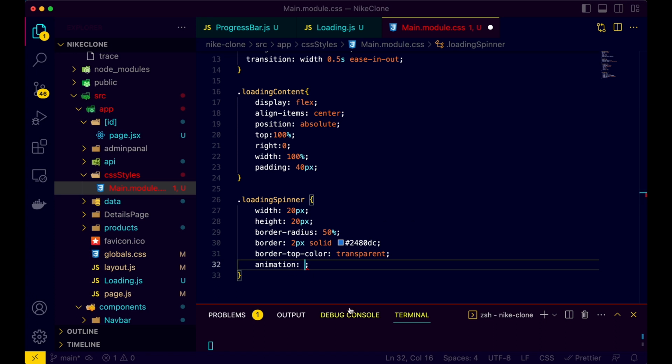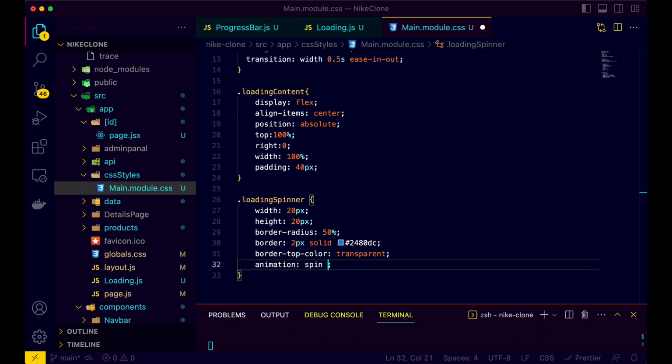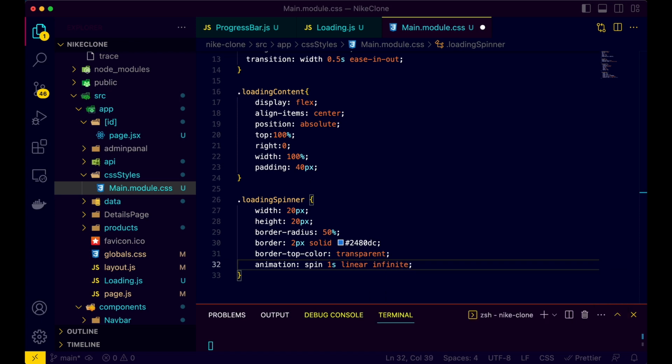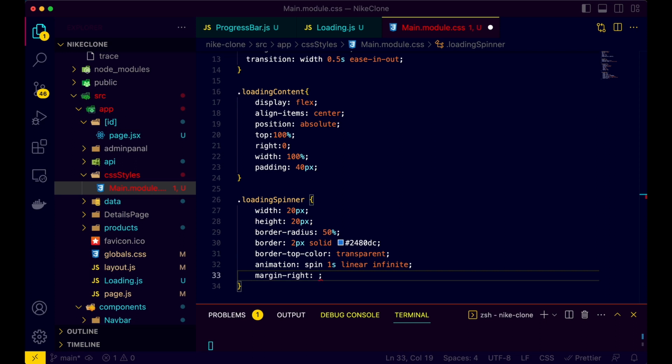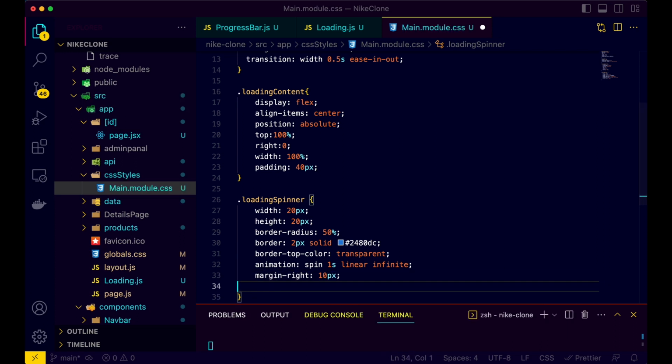So for this, here we will be using a variable of spin, which we will just create in a minute, and then I'll say it should use it every second, and it should be linear, and it will run forever, so it will just be infinite. And then I'll say margin right of, for example, 10 pixel, like that.